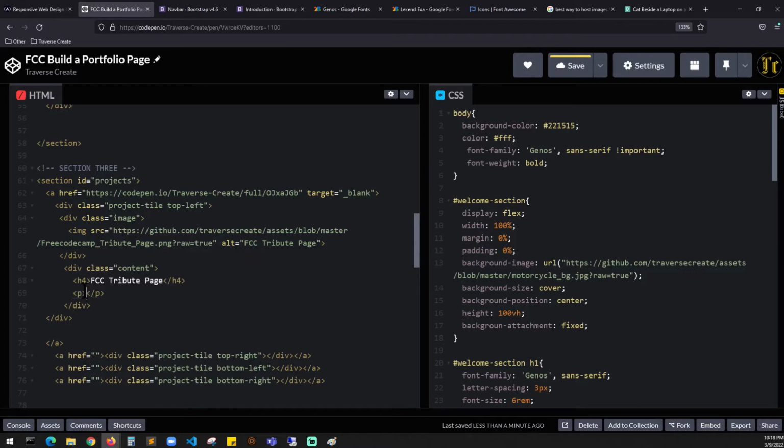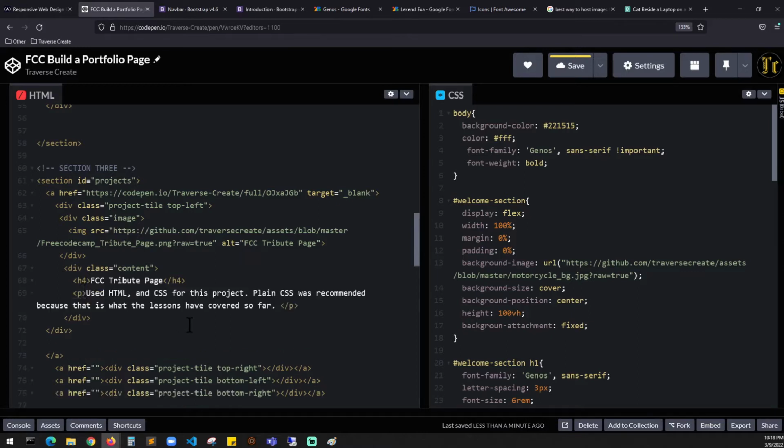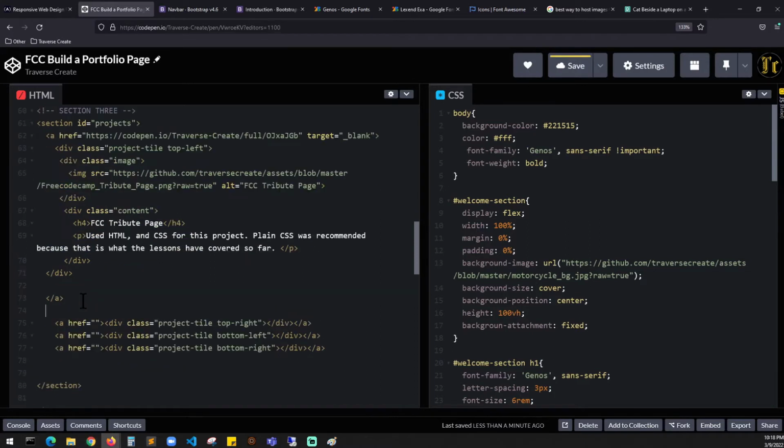Copy it. It says used HTML, CSS for this project. Plain CSS was recommended because that is what we learned in the first lesson when we did the tribute page. That's all it is, nothing else. Do the same thing for our remaining 3.